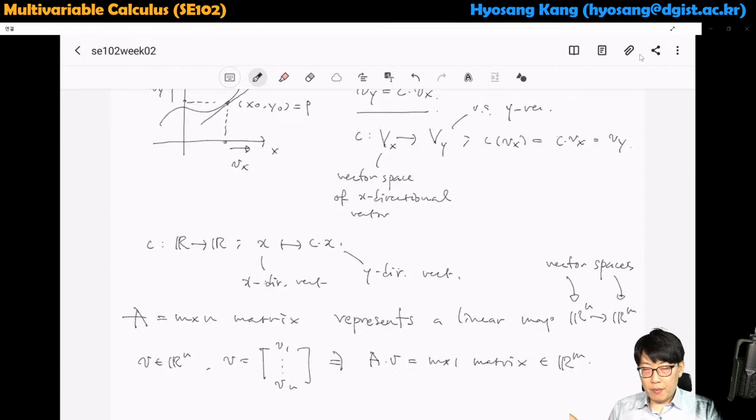So whenever you have a matrix, you can think about the matrix as a linear map. It's one thing that you have a matrix as a linear map, but the other thing is that you can interpret or give a meaning to this linear map. In the differential of a function case, there is a meaning of this linear map. It maps the velocity in the domain space to the velocity in the range space.